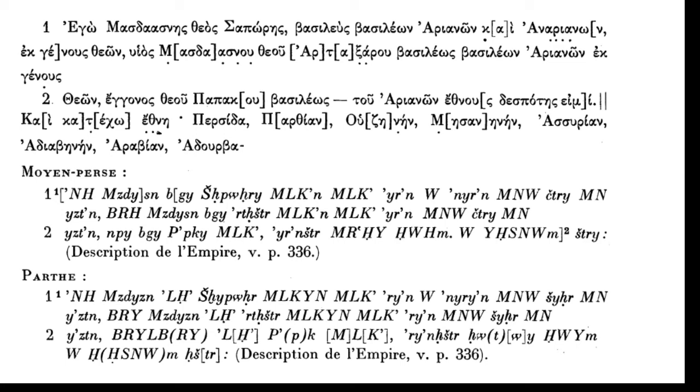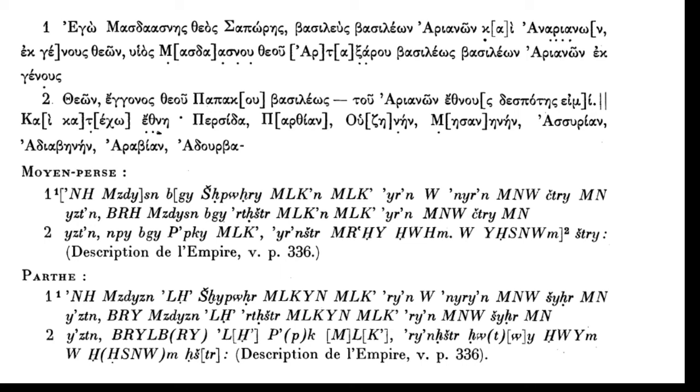The other thing is, well, people were expected to read this, probably, and carry it back across the frontier into Rome. This is a form of propaganda. If you want the inscription to have propaganda value in a part of the world where people speak Greek and don't know Persian, then you got to put a Greek version of the inscription up. So you're expecting diplomats, merchants, anyone who comes over the border separating the Roman world from the Sassanian world, to look at the inscription, maybe even write it down. We have cases where merchants elsewhere wrote inscriptions down and inserted them in books. But certainly give people the gist of it back in the Roman world.